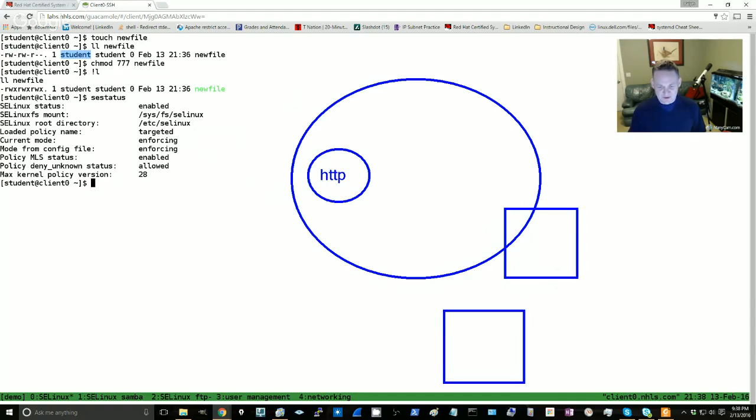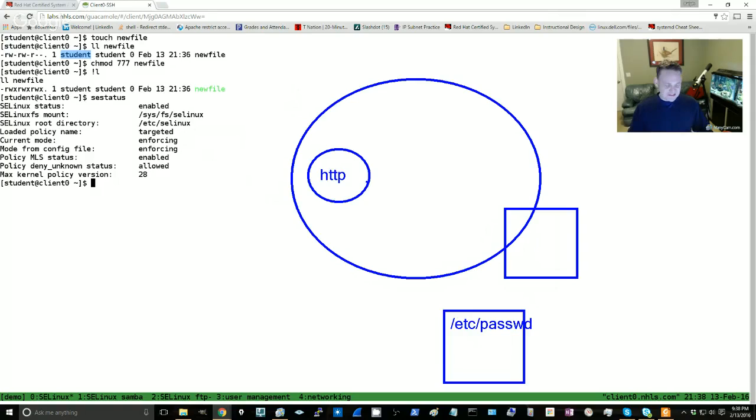But there are files out on the system. One example would be the /etc/passwd file, and the /etc/passwd file is a world readable file. In terms of discretionary access controls, any user on the system would be able to view that file. Now, because we have SELinux, and if we're running SELinux in enforcing mode, if somehow our HTTPD process was compromised, it would not have access to that particular file, because that file is not of a type that the domain it's running in has access to.